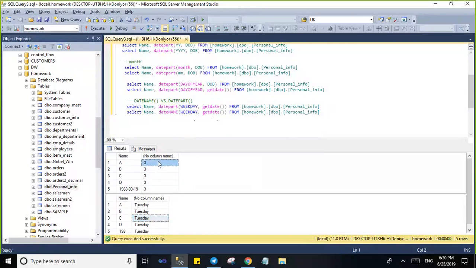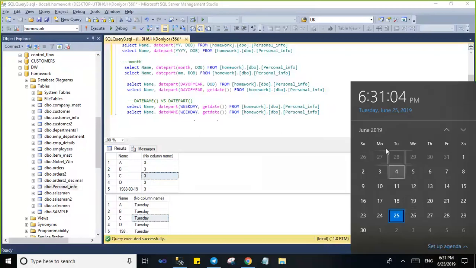And SQL starts with Sunday? Yes. I think starting the week from Sunday is like an international standard. In your phone calendar, for example, it also starts from Sunday. You can change this feature, but by default it starts from Sunday.